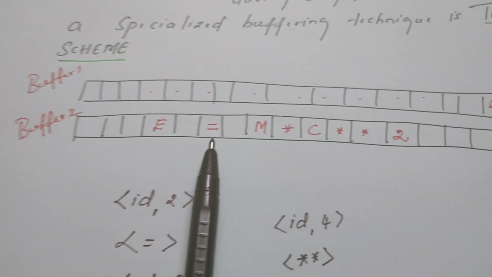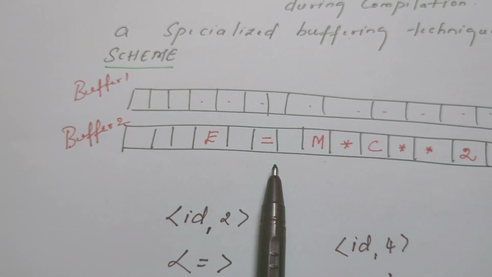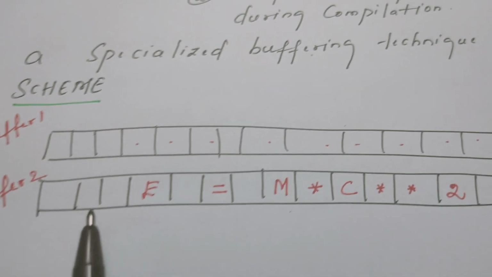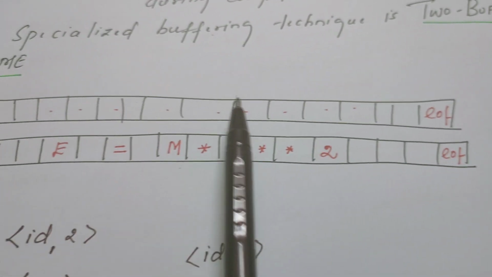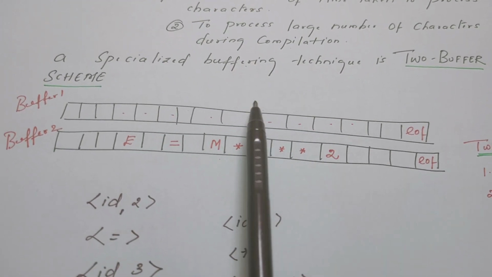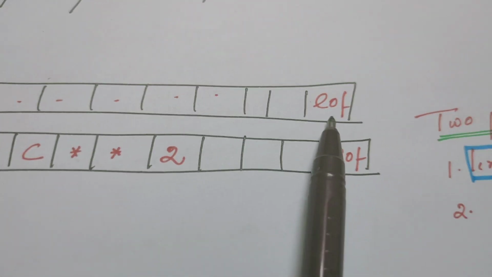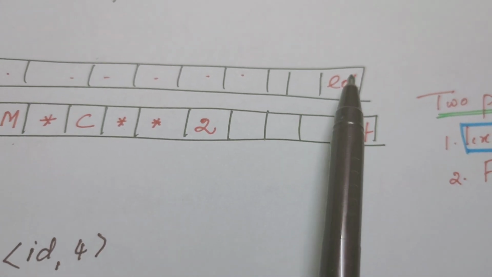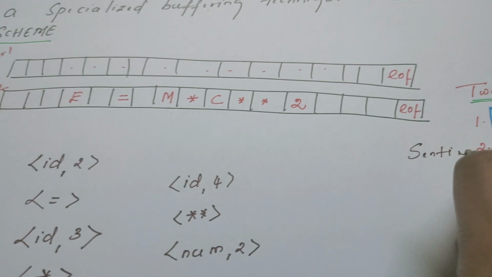Now there is a picture. This picture gives you the imagination of where the program is available. From this buffer only, the lexical analyzer reads the source program character by character from left to right. Imagine there are two buffers. You can imagine that the two buffers are present sequentially or in parallel also. And you observe that at the end of the buffer there is EOF, which indicates the end of file or end of the buffer. This is known as the sentinel.